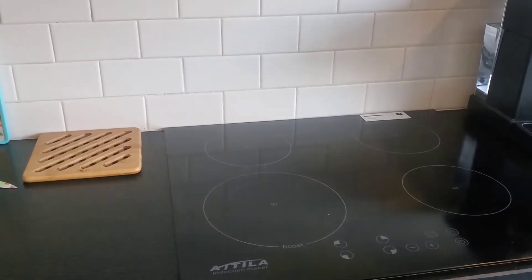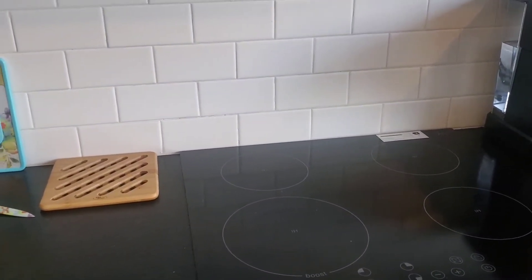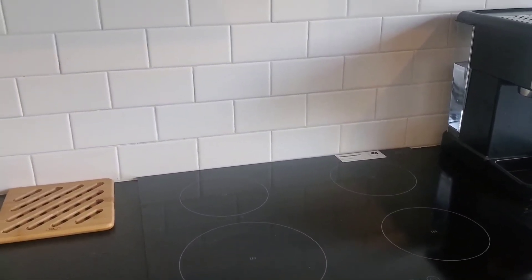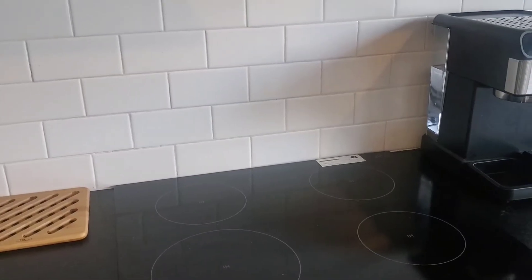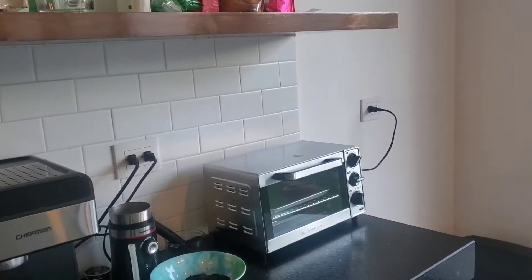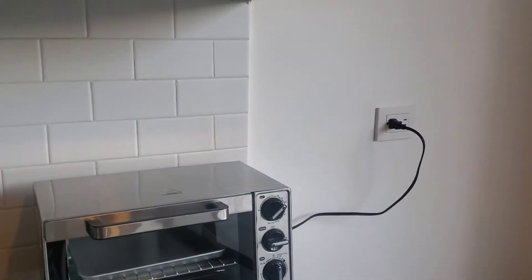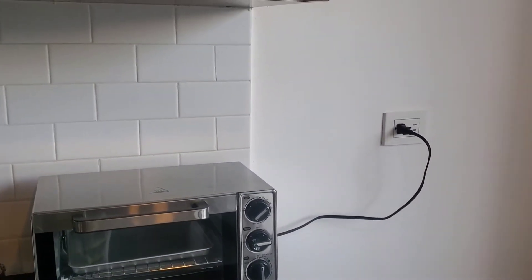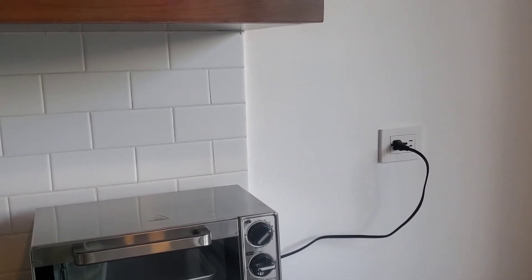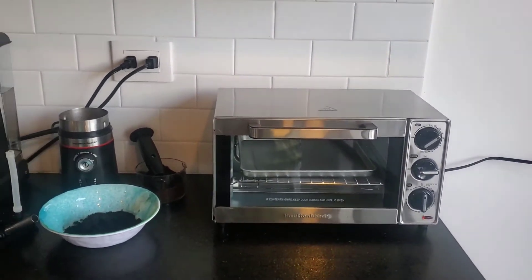I'm sure you've all seen them before, especially us older folks — grandma and grandpa had it at the house, people have it for their lake cottages. That's what we had at our cabin. And with no oven here, I was going to get a barbecue eventually, but it's so hot to cook outside.